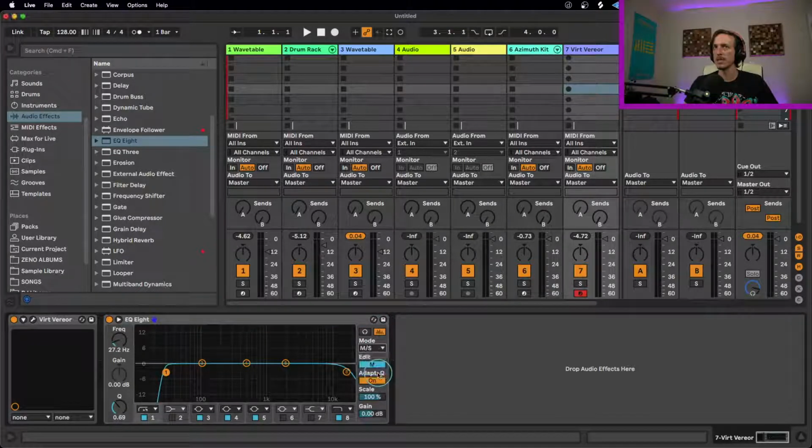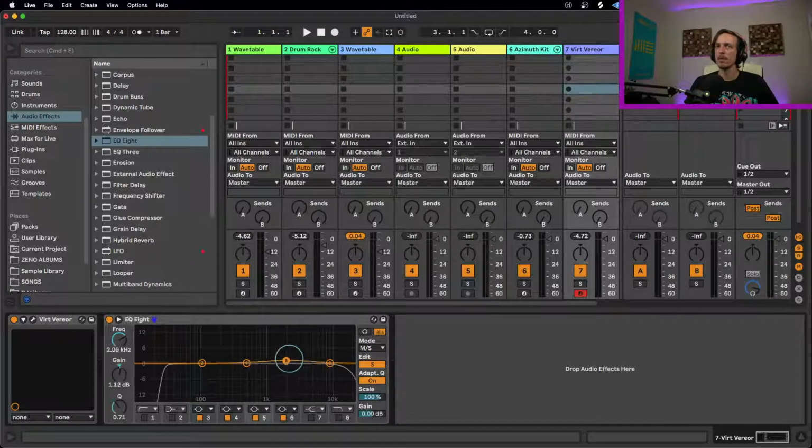if you go over to mode, there's this MS mode right here, which is mid-side EQing, which means you can have one EQ curve for the mid and one EQ curve for the side, which is kind of cool. So effectively what we can do here is that depending on how you did your mix, generally in your mix, a lot more of the low frequencies and a lot of the vocals and things will be down the middle, and a lot of your other sounds will be more off to the side, right? So you'll have your pads and backup instruments over to the side. So you can EQ them separately.